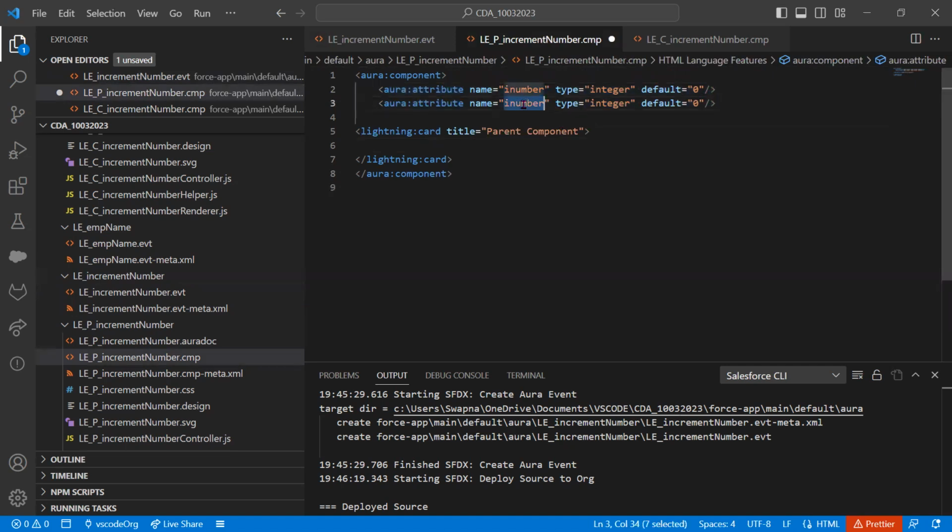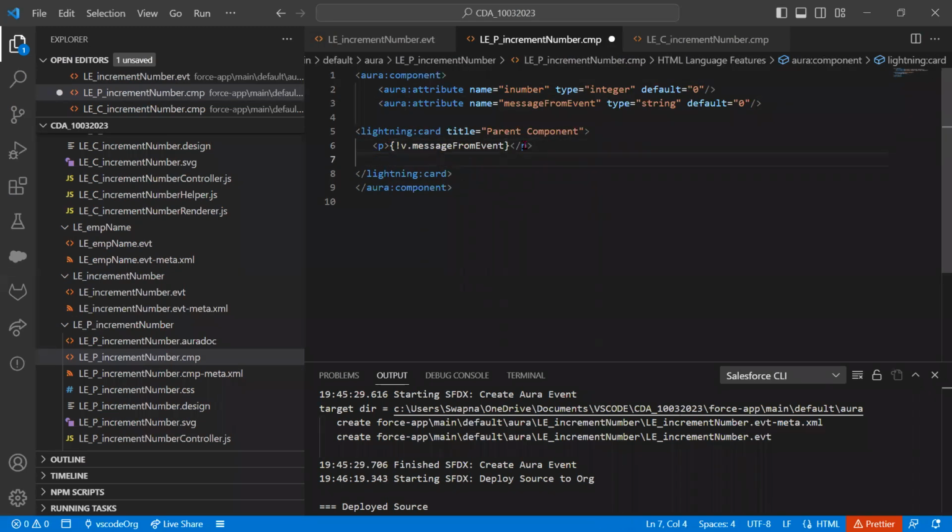Let's say name equal to message from event and type equal to string. And this message, I'm going to print into the card. Curly braces v dot message. So just to add, I'll add a paragraph surrounding.